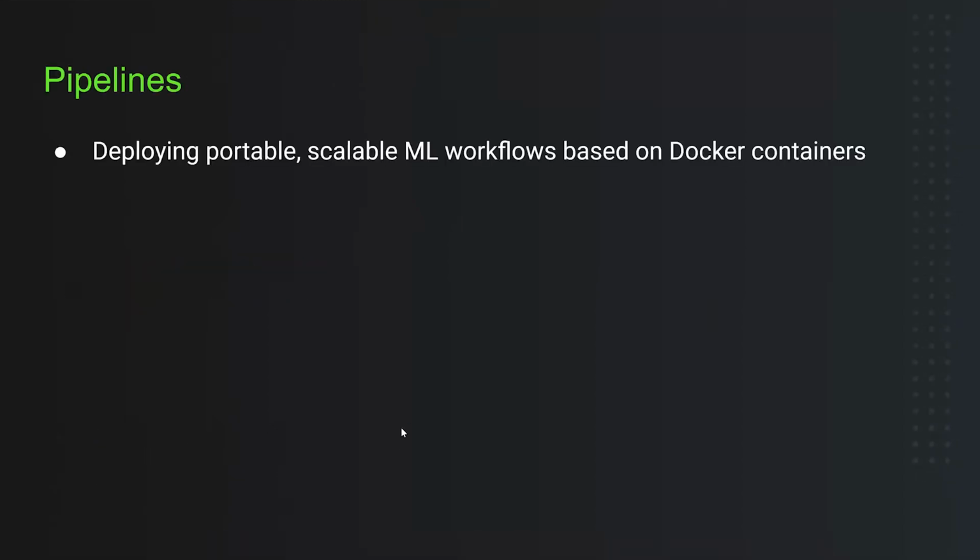Essentially, a pipeline is a description of a machine learning workflow. This machine learning workflow could be an end-to-end system where you start by taking some input data, you clean up your data and do some feature engineering on top of it, and then finally you take that data and run it inside a machine learning model to train that model, and finally you get your results, right? So that's the end-to-end machine learning workflow.